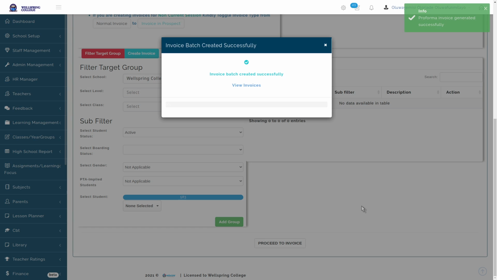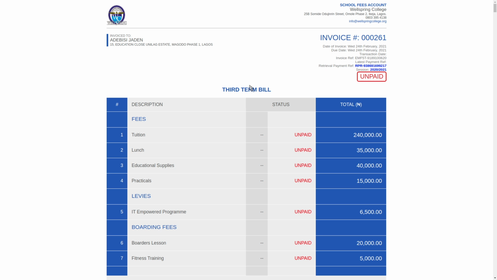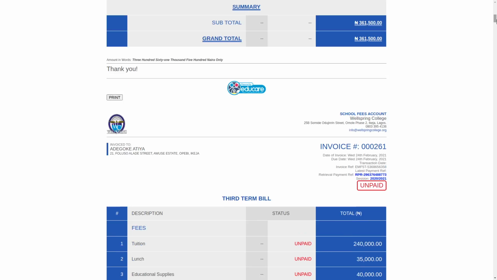Do you get it? So the pro forma invoice will be generated, and then in the background, the 580 invoices will be created as individual invoices. When you open the view invoices table to show you the list of all the invoices, 580 of them, this is going to be heavy, right? You can see it's still loading. So all the invoices will be generated as just one single batch.